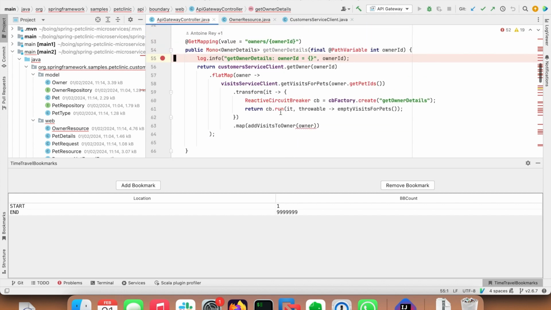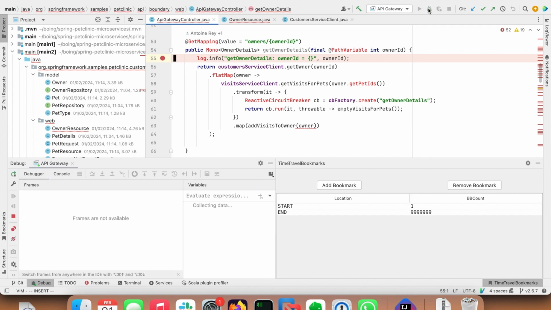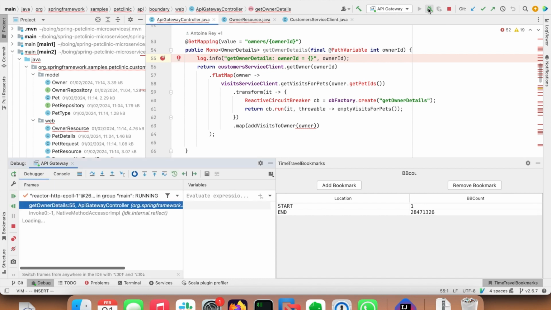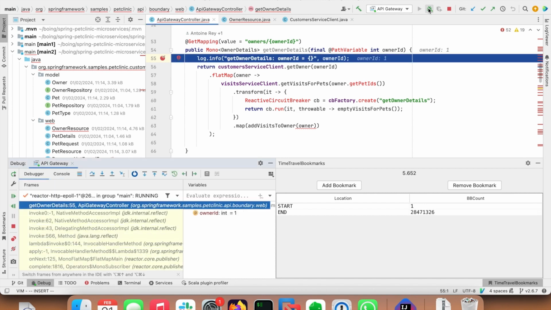We have got breakpoints set in the API gateway, so we'll click on debug, and that will connect. From IntelliJ's point of view, it's a normal JDWP JVM remote debug session. IntelliJ doesn't know that it's talking to our recording agent. So we've hit that breakpoint.